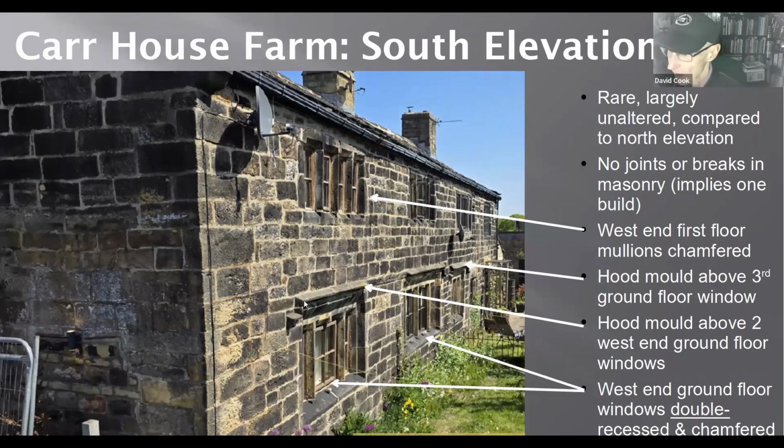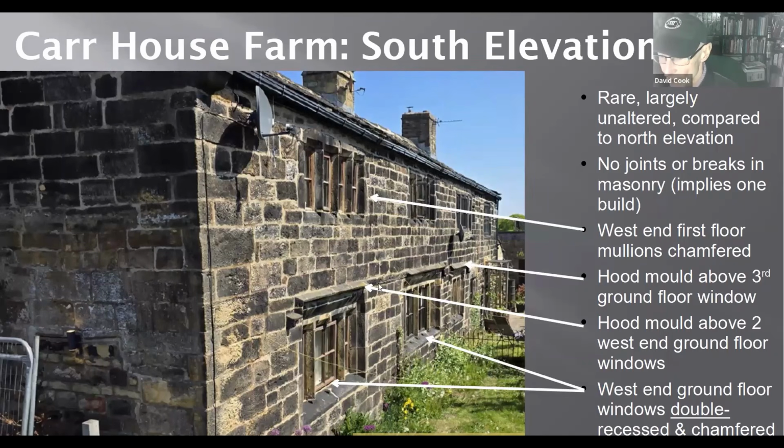And here we've got a hood mold above the third ground floor window here, which used to run along above this window here as well, with these returns or ears. This stops at the end of them like that. So that's quite a nice feature there, this 17th century feature, to survive all those years.